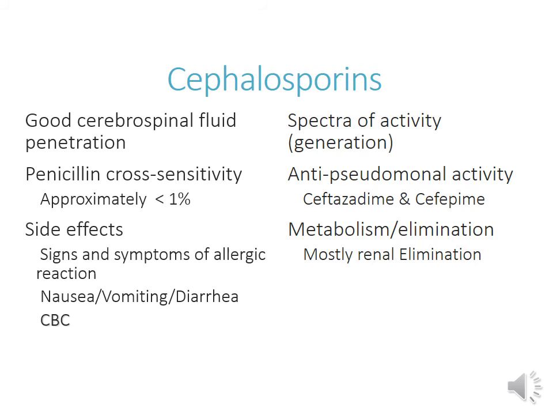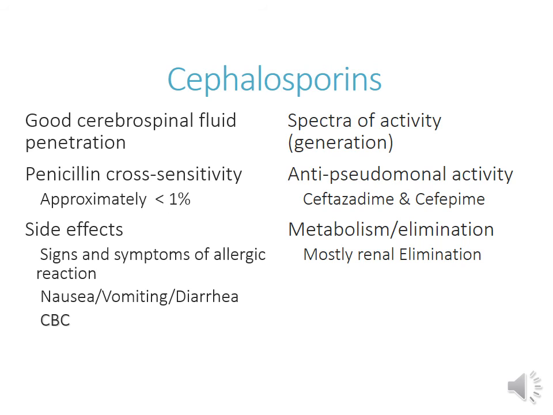As far as anti-pseudomonal activity, you guys remember the penicillin we said that had anti-pseudomonal activity? It started with a P. Piperacillin. I like saying piperacillin. Piperacillin had anti-pseudomonal activity. There are two cephalosporins that have anti-pseudomonal activity. They're used commonly in clinical practice, and it's going to include ceftazidime and cefepime. That's a third and a fourth generation cephalosporin. I'll show you guys on the slide in a second. Really, you're only ever going to use cefepime for an anti-pseudomonal. Ceftaz is really not going to be too good for that. We'll talk about why in a second.